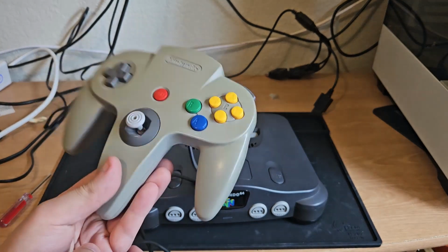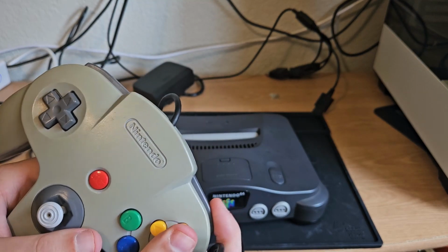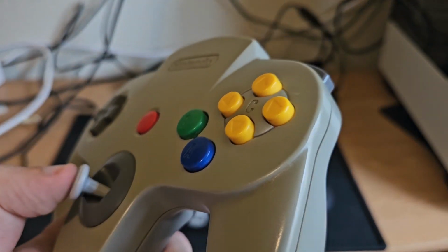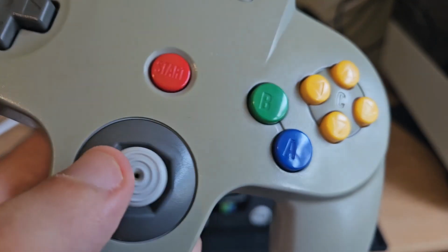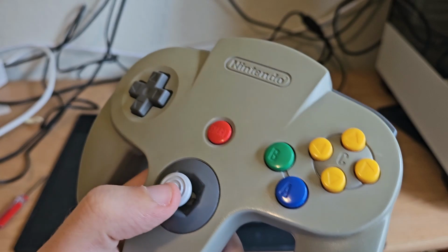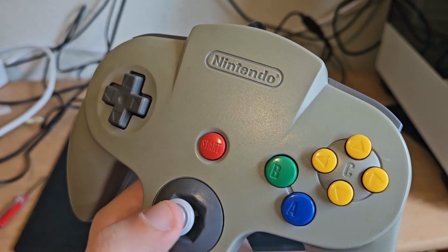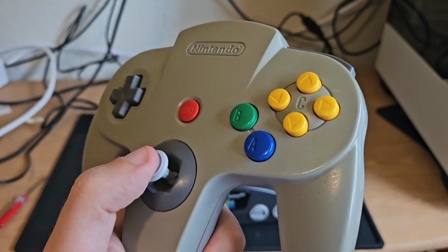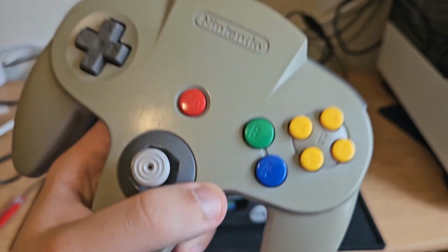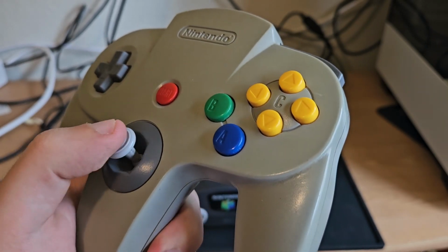But a controller, on the other hand, that's a bit of a different story. This particular controller is a little bit yellowed, but that's not what I'm talking about here. All the buttons work and everything. And obviously, I can connect it to the console and actually play the games. This analog stick, actually the analog sticks on both of the controllers I got, they're both having problems. My problem specifically with these controllers is something that's really hard to accurately portray in a YouTube video, but this thing has quite a big horizontal dead zone, a little bit of a vertical dead zone too, but just in general, the dead zone's bigger than I would prefer, and using the thumbstick, it has some relatively inconsistent resistance and just doesn't feel great.